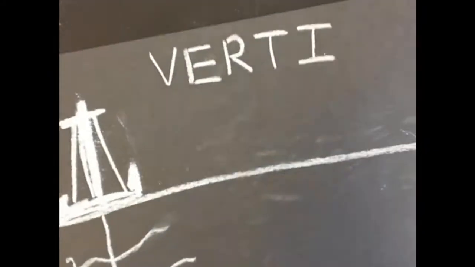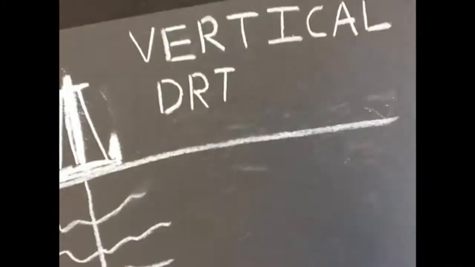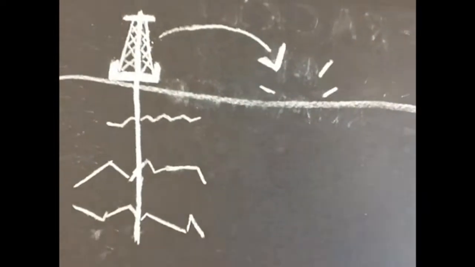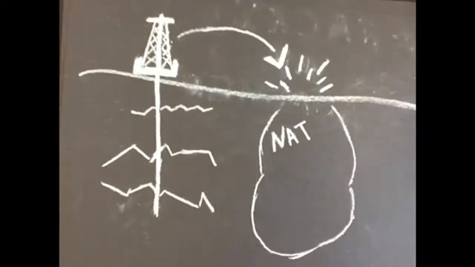Vertical drilling is one way of getting natural gas out of the ground. You drill a deep well, then pump the gas up. Its advantage is it's not very dangerous, but the disadvantage is you cannot drill deeper, so once you run out of natural gas, you have to move the well to a new location.